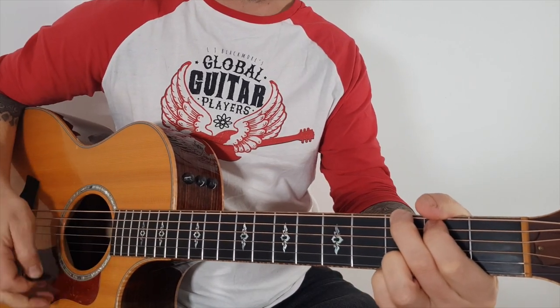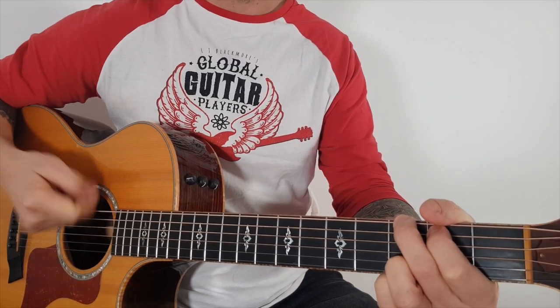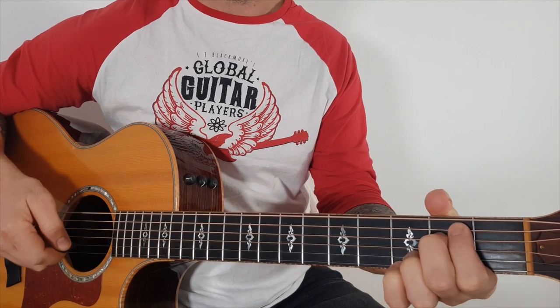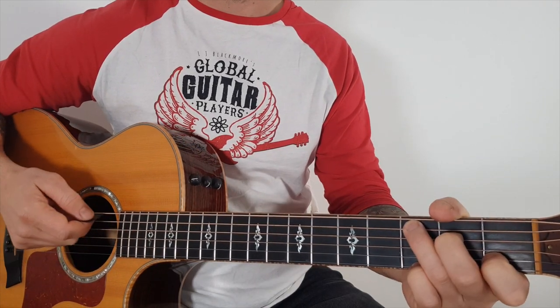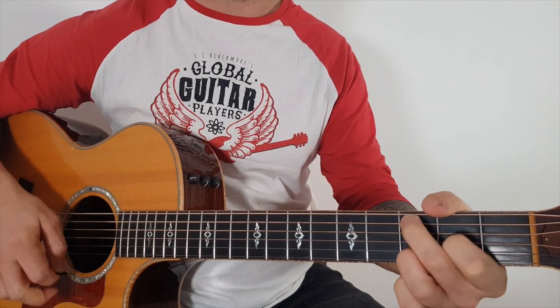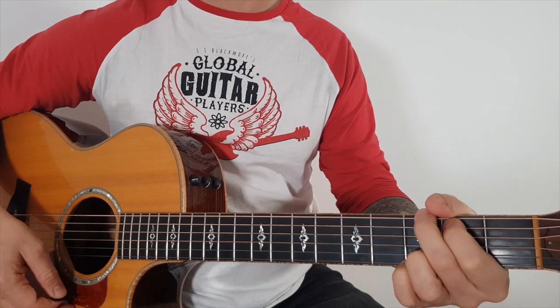Down, up, down. Split the guitar in two, so low strings and high strings. Down, up, down. Play an E minor. Down, up, down. Then play a C with a pinky on the third fret on the top E. Up, down, and then D, drop, drop, drop. Just finish with a G.